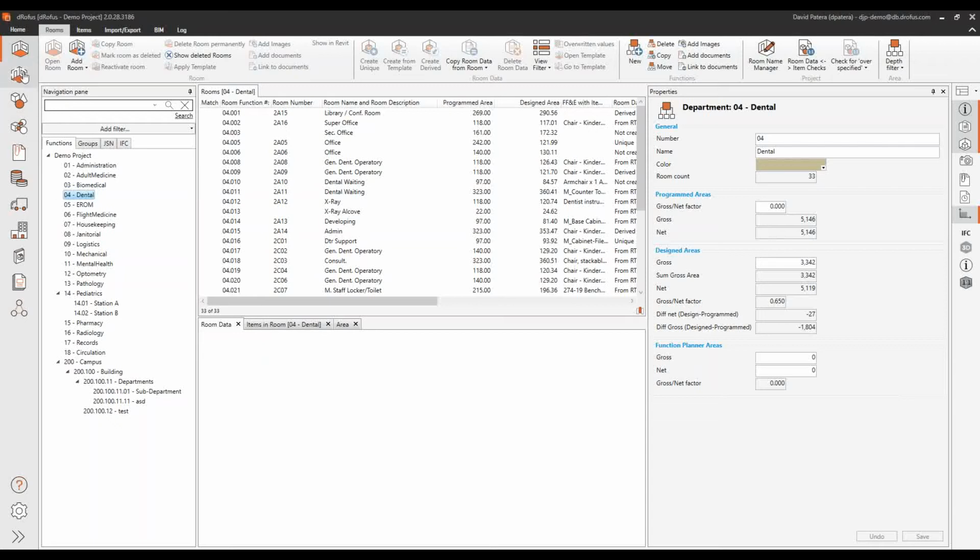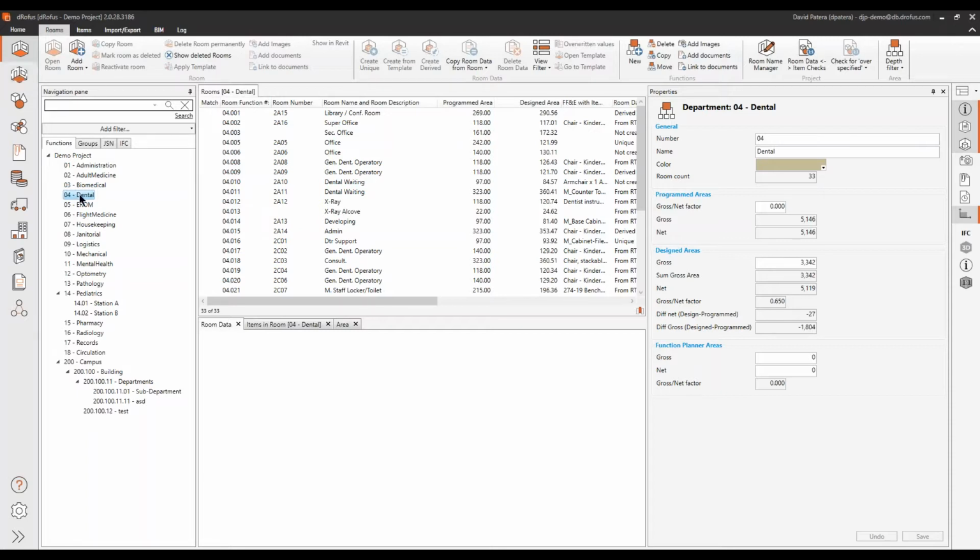So I opened up this tab here called room templates, and we talked about the fact that there's room data and that there's item data. We talked about images and documents as well. Let's go back to this concept of templates, because it's an extremely important aspect inside of dRofus, and that is the ability to plan and design using template or type-based items or objects.